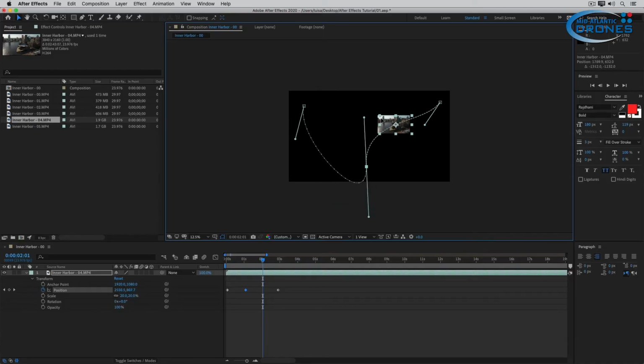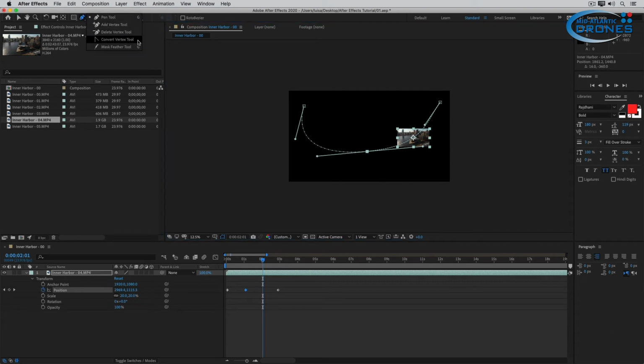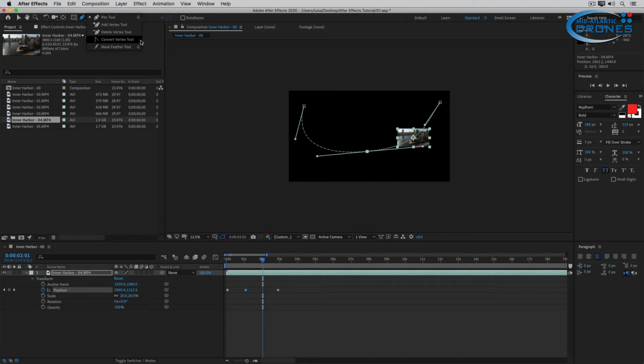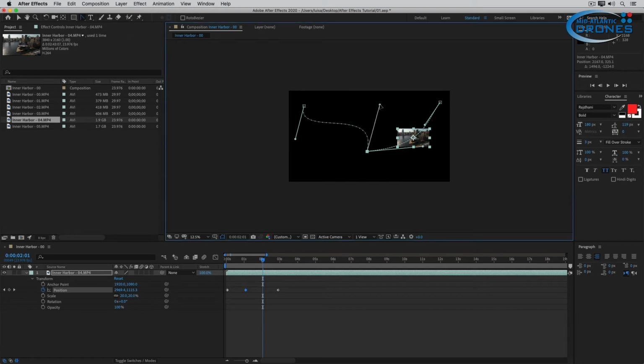So I can also change this from continuous Bezier to non-continuous Bezier by using the Convert Vertex tool. The Convert Vertex tool can be found if you click and hold on the pen tool in the Tools panel. So click and hold, and then go to this one here that looks like an upside down V, as in Victor. You can now click on one of these handles and you can move it. This breaks the relationship between the handles. So this is how it works.